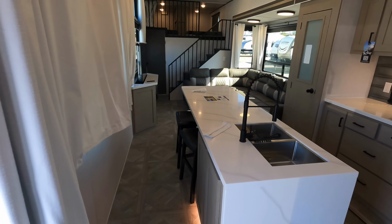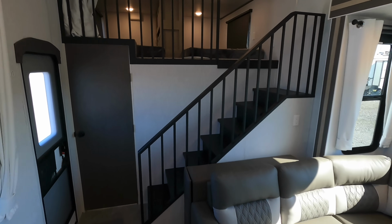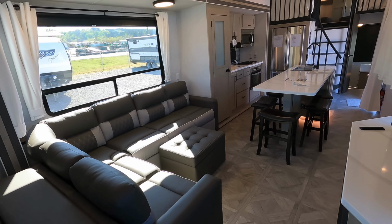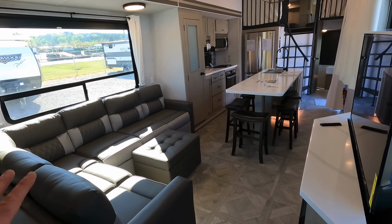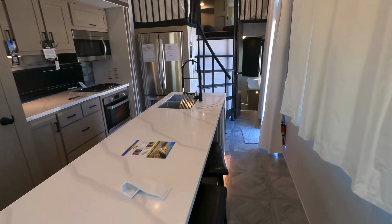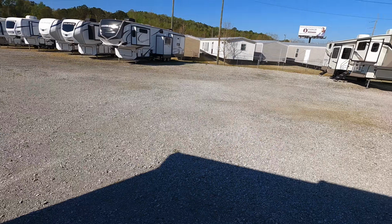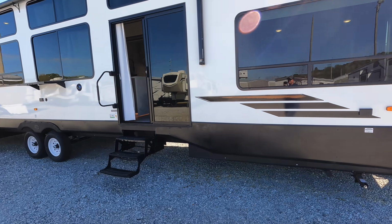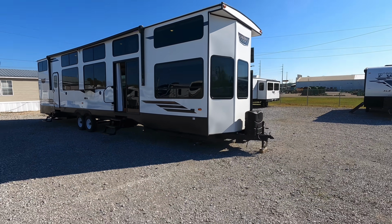Well, I definitely hope you guys have liked what you've seen. It's nice, it's different. I have never seen anything quite like this. It still gives you all the sleeping, but yet you still get lots of sitting in the actual living area, but it's very, very big, and it is going to take quite a large vehicle to move it safely. And these things are not designed to go camping every single weekend because of just the fact of how hard it is to be transported.